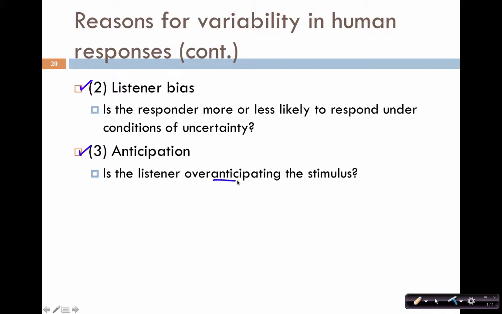So they were anticipatory. One of the challenges you will have as a beginning clinician and hearing tester is to vary your presentation pattern so that you don't set up your listener to anticipate. It's sort of a general psychological kind of error, not exactly quite the word, but a condition that someone might be in.